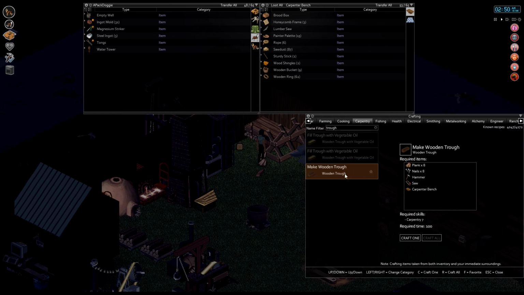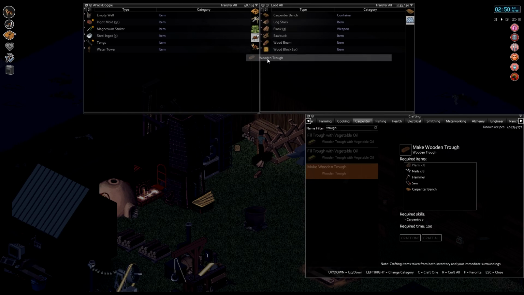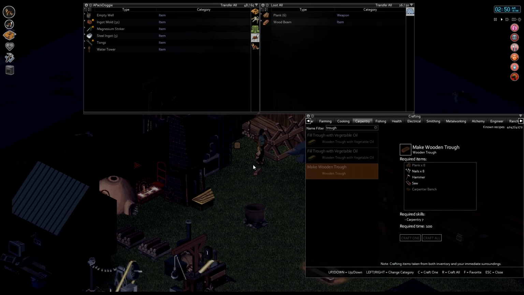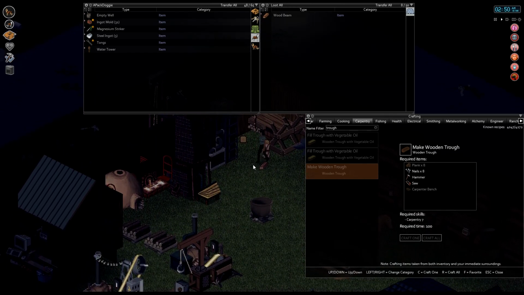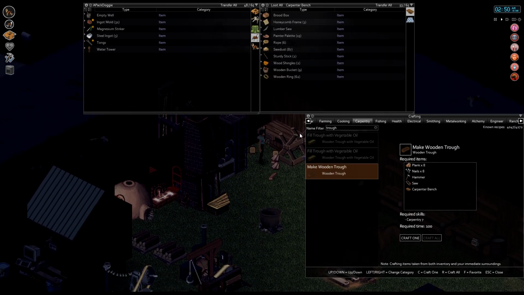Easy peasy. All right. I think we're gonna need to make another one for getting vegetable oil all together. So let's go ahead and do that now before I completely forget about that. I think we have enough right here. Just need to. Oh, there it is. Boom. Nice. Wooden trough. Actually, no, it's right here. Fill trough with vegetable oil. Okay, cool. Good.